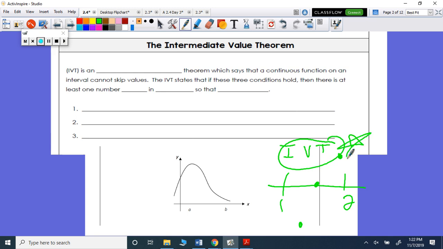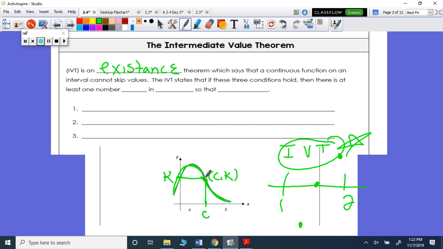There's an example in our notes. This is just an aside of it. All that this is going to say is if I pick a point in between that interval, and this is some number k, that means that the point is on our curve and our curve will be continuous. That's the extension of the intermediate value theorem. This intermediate value theorem is an existence theorem, and it means that a continuous function cannot skip values.